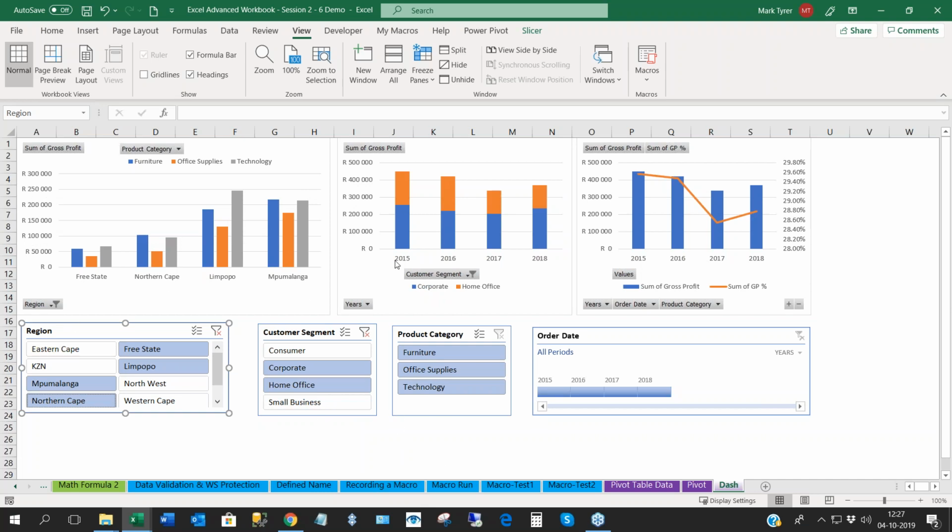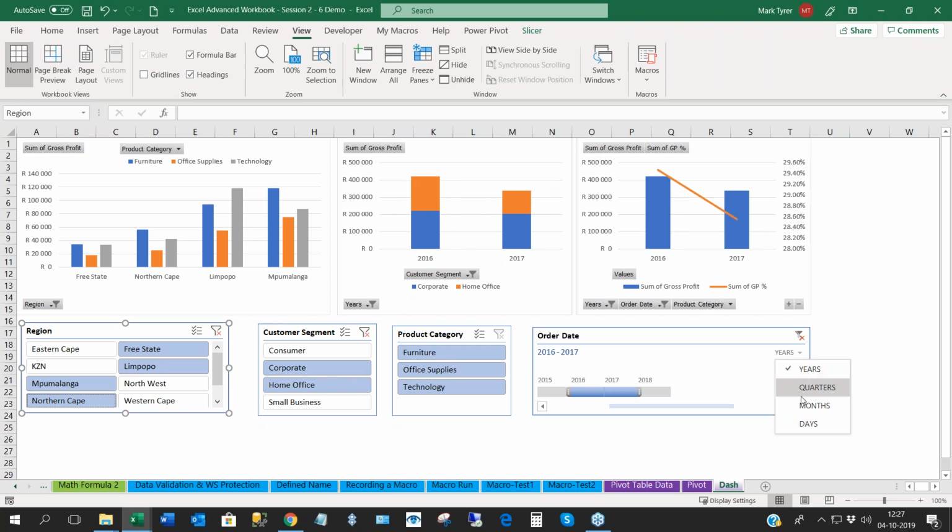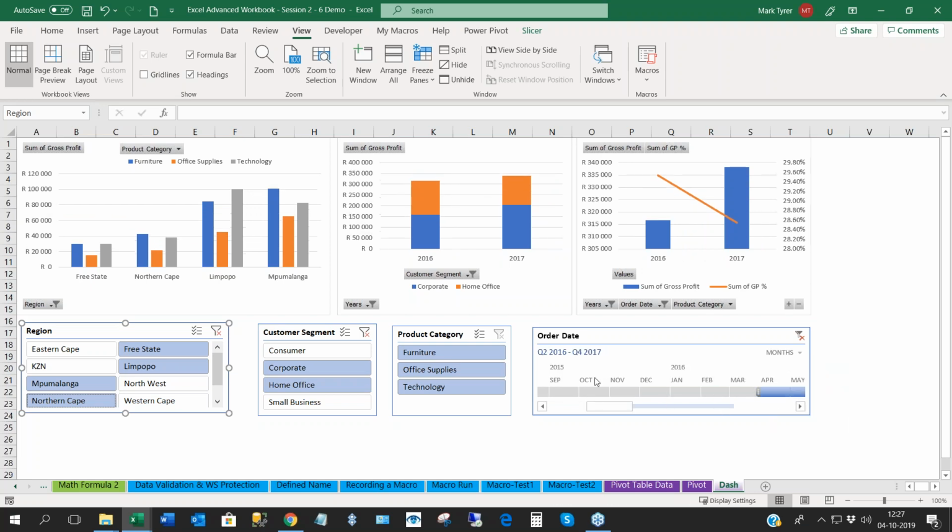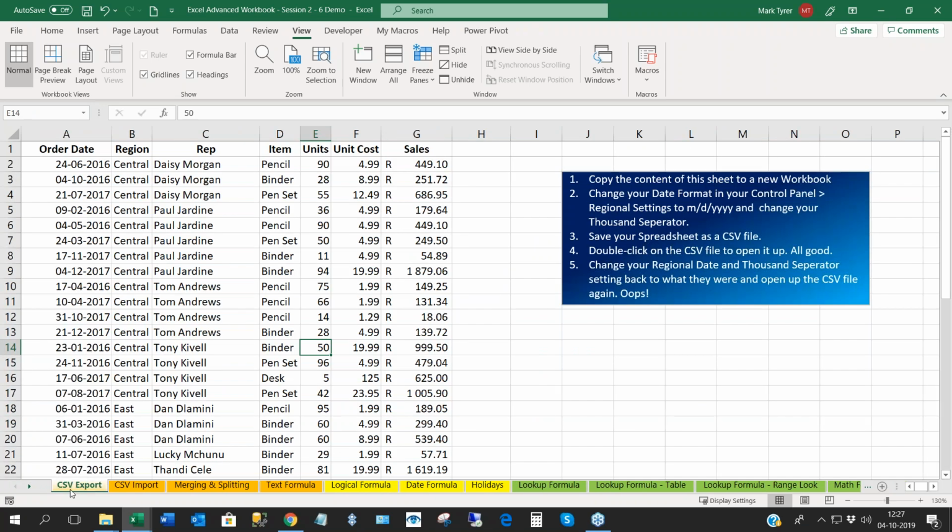I've got an unlimited number of combinations of reporting that I can do, even using this cool feature called a timeline, which can drill down into months if I need to, and view the data for a particular period. And so we cover all of that in the last section. And so that, in a little whirlwind 5-6 minute tour, is some of the content which we'll cover in days to come or weeks to come.